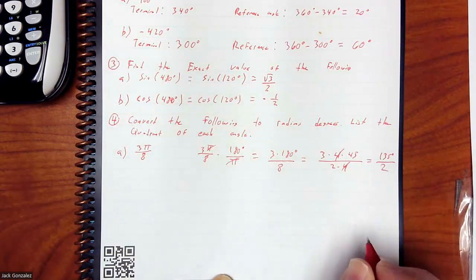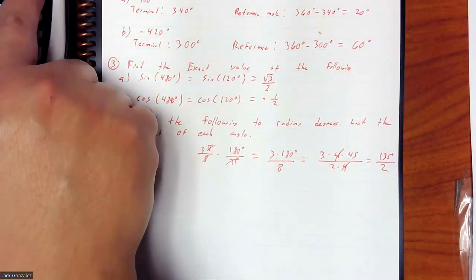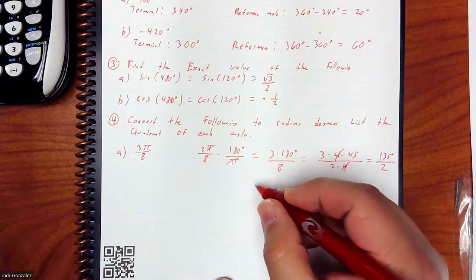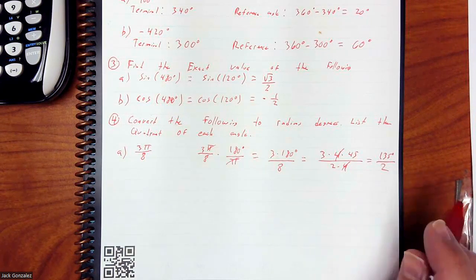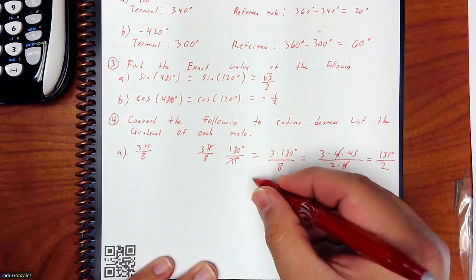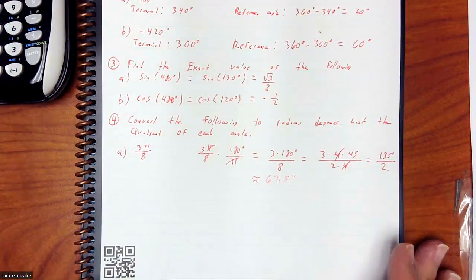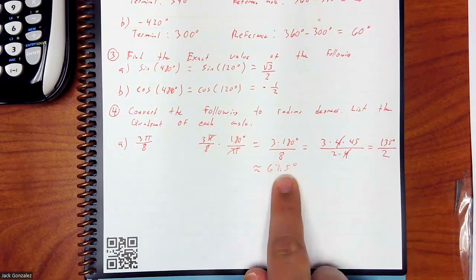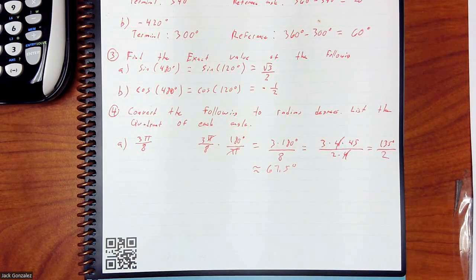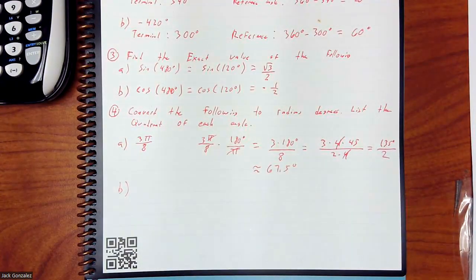Yeah, 135, right? Now, it doesn't look like it's going to be a pretty answer. You can leave it that way, or you can divide it by 2. If you use a decimal, I didn't say anything about exact, so it'd be fine. Technically, you could have said right here 67.5 degrees, but you should show some work. Okay. So I'll accept this one or this one. But if you show no work, then you're in trouble. We've talked about that. Part B. That's cool. Any questions on part A?